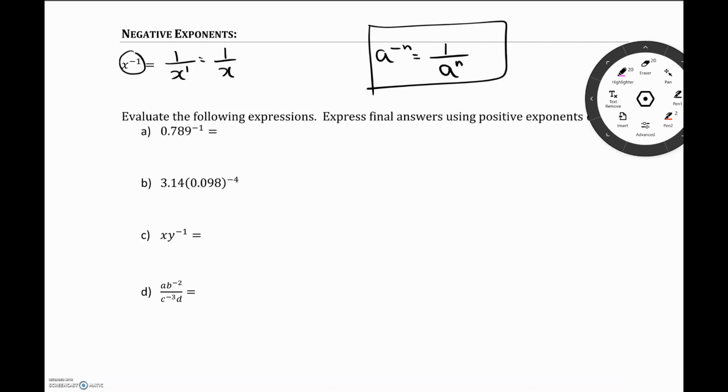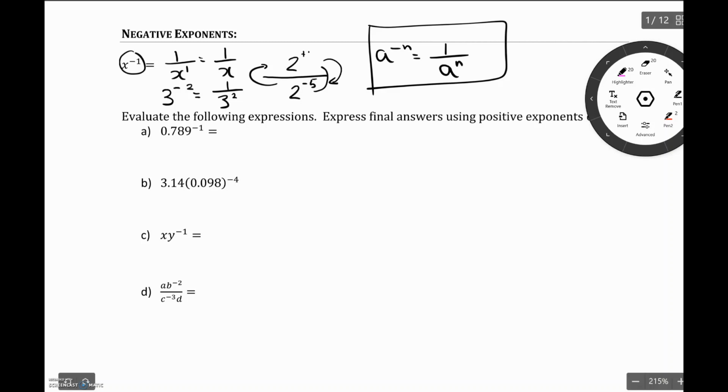Let's do another example. If I had 3 to the negative 2, it simply means 1 over 3 to the positive 2. All right? As a matter of fact, more generally, whenever I move a power either from numerator to denominator or vice versa, the sign of the exponent changes. So if I had 2 to the negative 5 here, then it goes up and becomes 2 to the positive 5. And likewise, if I had 2 to the positive 5 here, it could go down and become 2 to the negative 5. Let's do an example right here just to demonstrate.